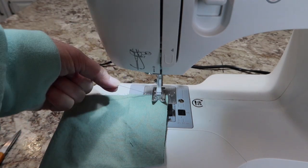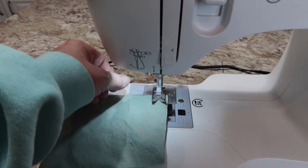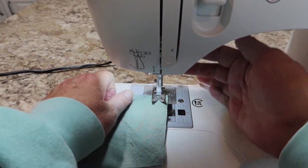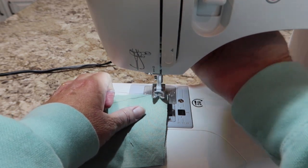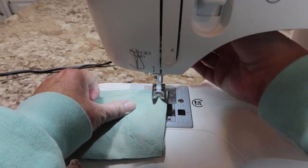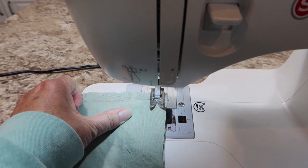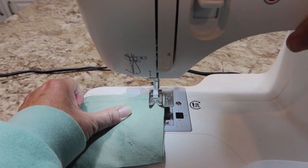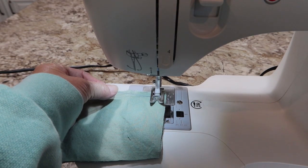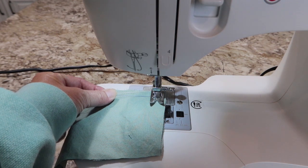Now I'm holding both threads. I have the blue one and the white one, which is top and bottom. I'm not pulling on them. I'm just going to hold them so that they don't get sucked back in here. Actually, what I'm going to do, let me raise this up. Let's go in a little bit deeper and I'll show you how to lock that seam. So you see, I'm not actually at the edge. I'm a little bit past that. So holding your threads, rotate the hand wheel towards you until the needle goes down into the fabric.